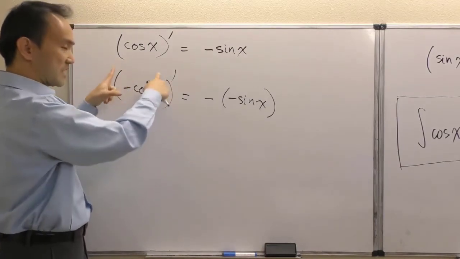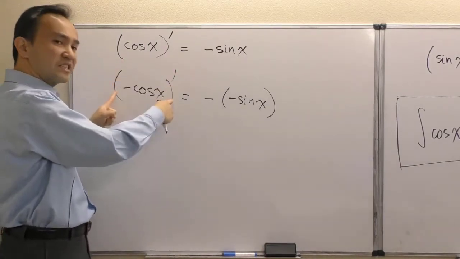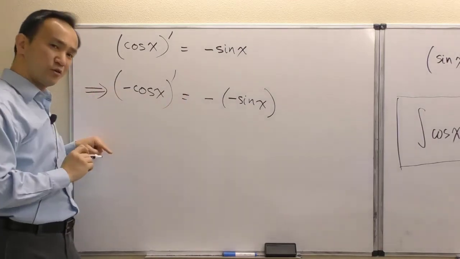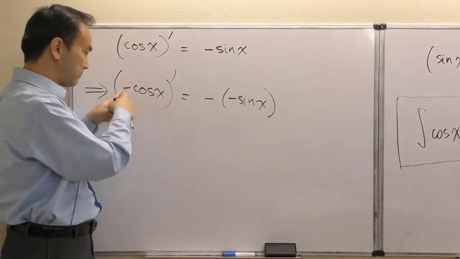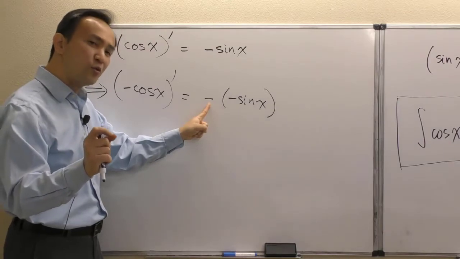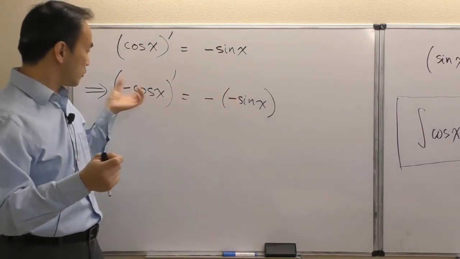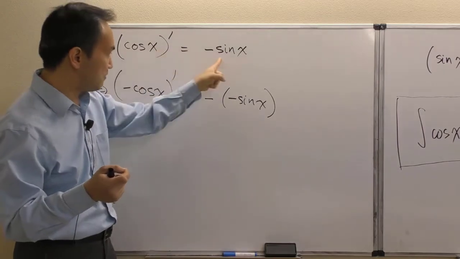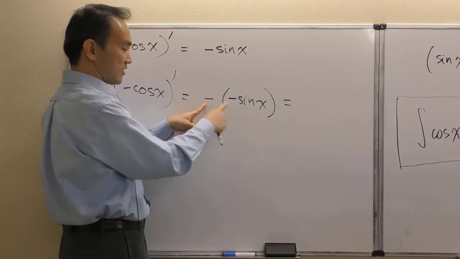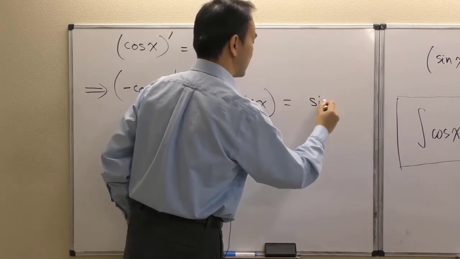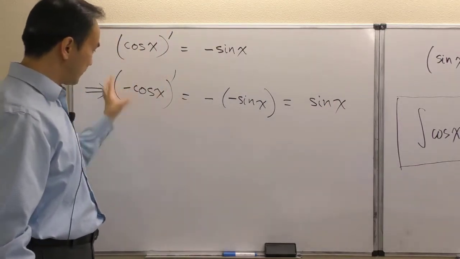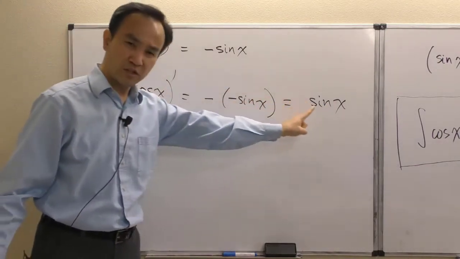So the derivative of cosine of x is negative sine of x, just by that. And then now I extend that, just like what I said, we extend that understanding to explain further. So in that way, consequently, that's what the arrow is for. Consequently, the derivative of minus cosine of x must carry a minus here according to the coefficient rule for taking derivatives. And then the derivative of cosine of x was known to be minus sine of x. And so that gives me altogether that the two minus signs cancel out each other, making it a positive. So in other words, the derivative of minus cosine of x equals sine of x.